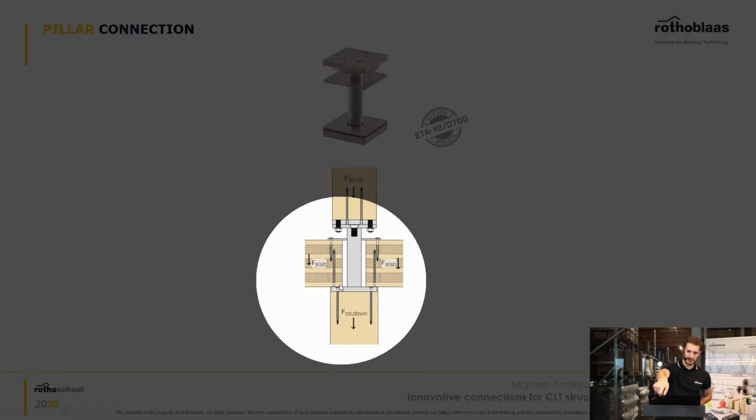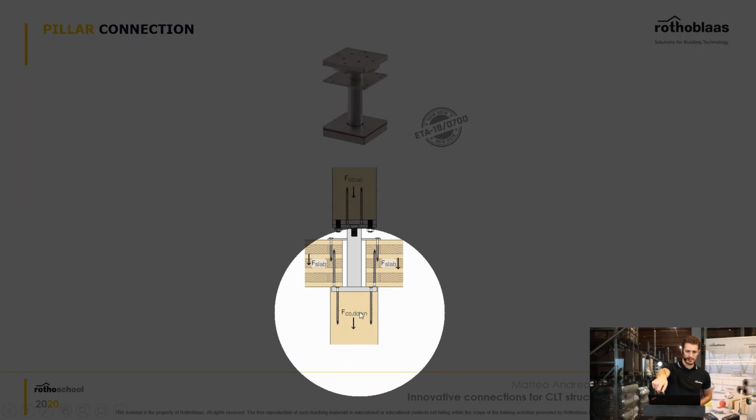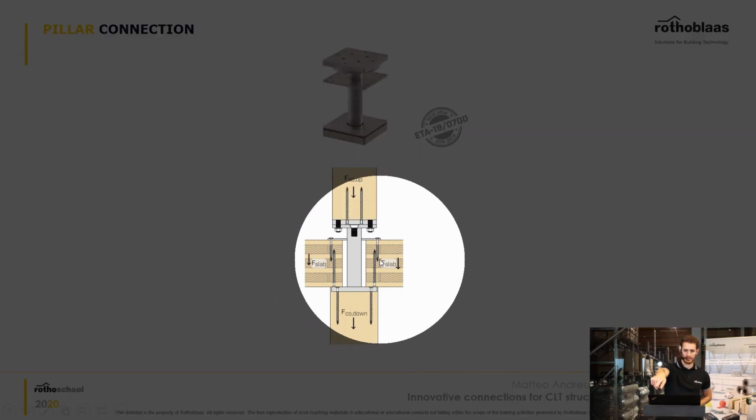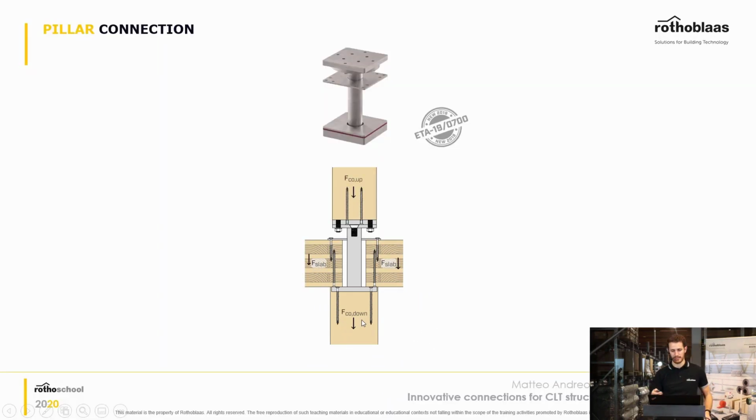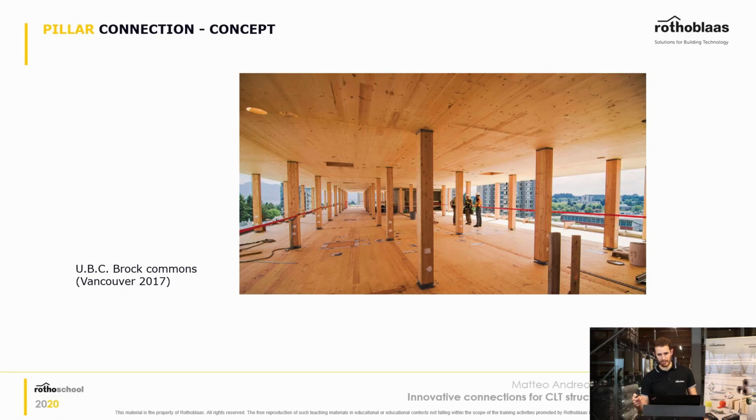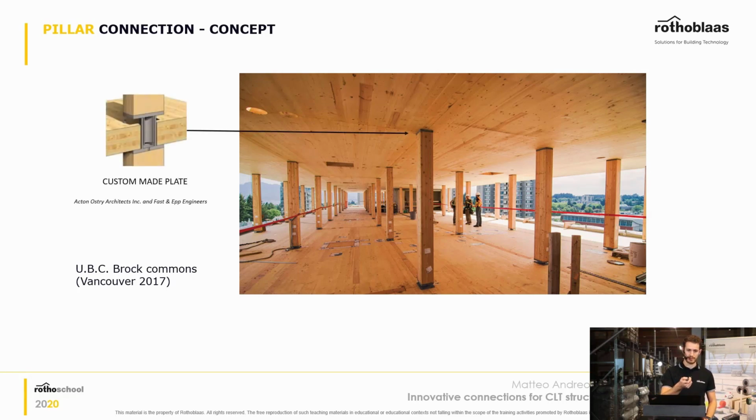So basically you have a little steel column which is bringing all your upper forces down to the other column, and so you can achieve the same thing, having a structure without secondary beams and all the connections that you have for those beams. It's very similar to the building that we saw before, the Brock Commons. That's where the concept kind of came from. It was built in Vancouver.